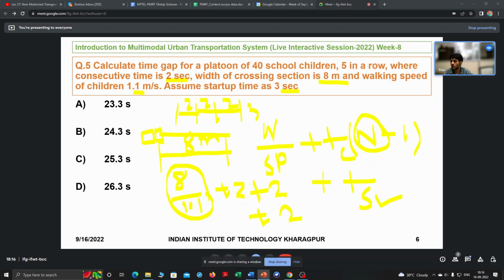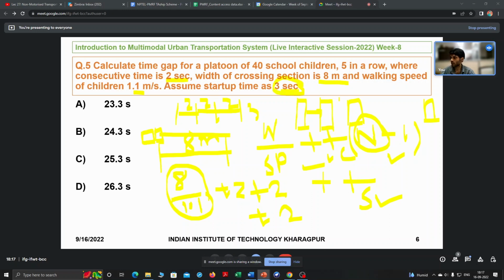Now if you see, it's an 8 meter long road, or the width of the road. Suppose now you have a 5 row. 5 row means this is a row, this is a row, 5 in a row, like this, 8. So now you need 7 gaps, right? And you need to add the 2, because 7 into 2 is 14, plus you need to add the time for one pedestrian. You add this time. Then another addition is the startup time. Whenever a pedestrian is given the green signal, it will consume some time before reacting, right? So if I see it, then I will react. So it is called the startup time. It will be added also.